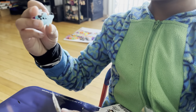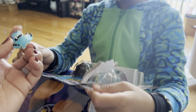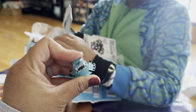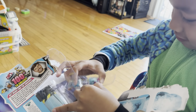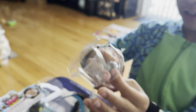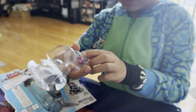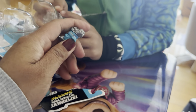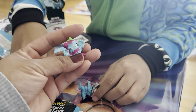Cool. I don't know what character this is, but it looks pretty cool. So cute. Oh, it's soft. Like a jelly. One more. Wow. These are so cool. Different? Yes. Oh my God. These are so cool. And squishy. Kind of squishy. Yeah, like it's safe to play with, see?